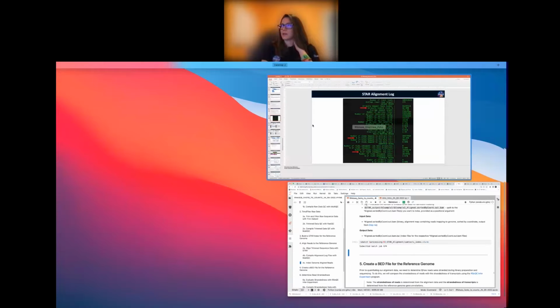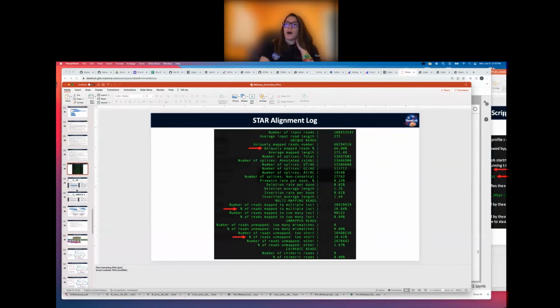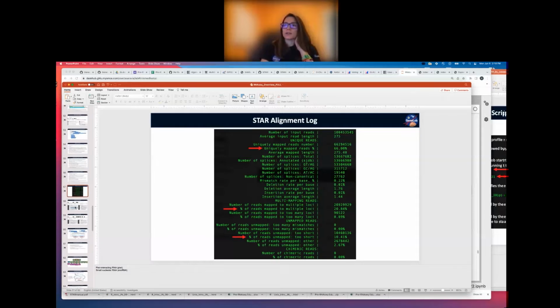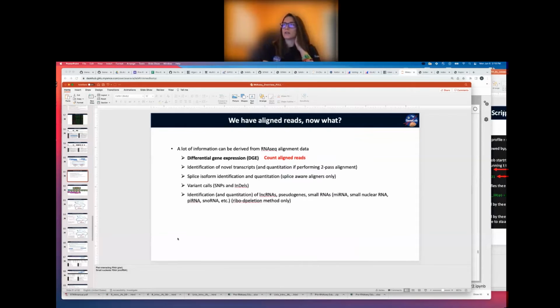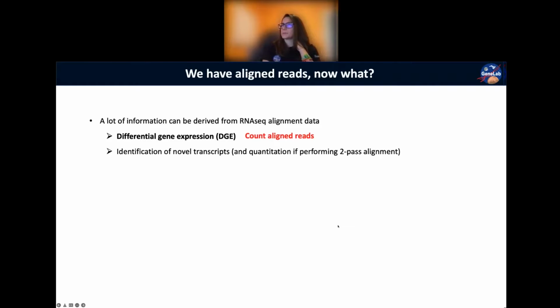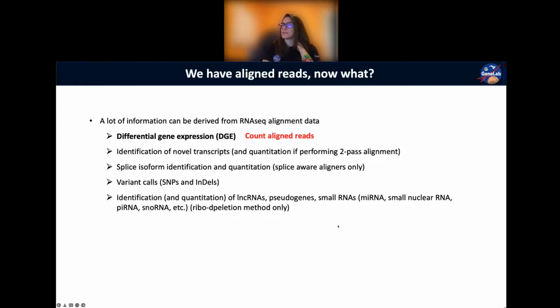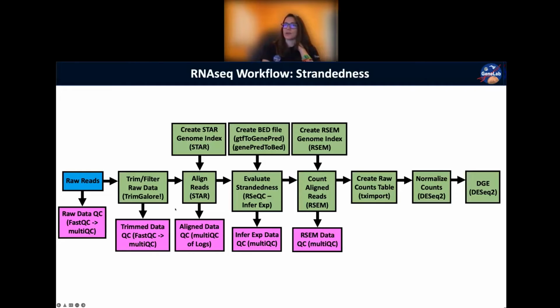Okay, let's talk a little bit about strandedness. Before we go there, I want to remind you all where we are in our pipeline. This is the end of aligned reads. We assessed the quality of our raw reads. We trimmed and filtered them to remove low quality reads or low quality base calls and also to get rid of adapters. We then did another assessment of the quality after trimming to make sure everything looked good.